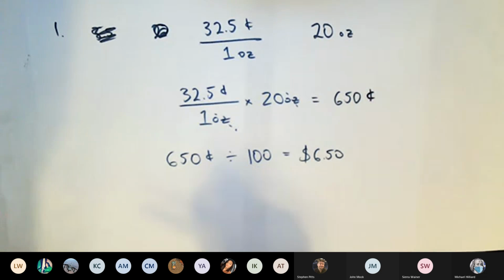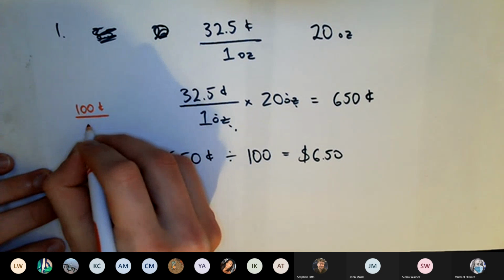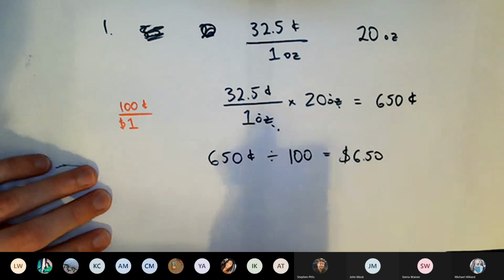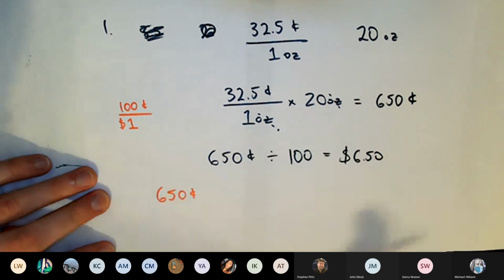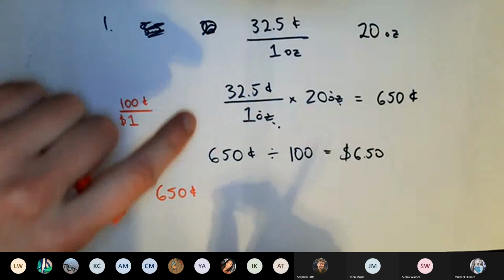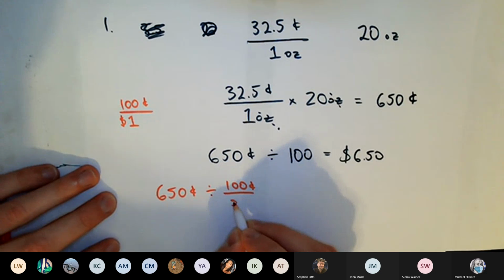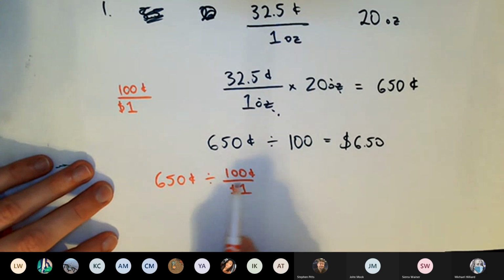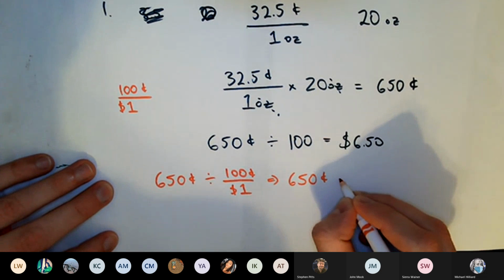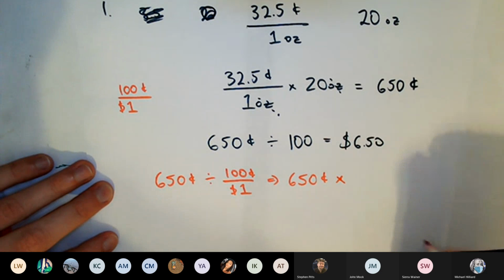I could even write this little step using units. I could say I've got 100 cents per $1. So if I've got 650 cents and I want the cents to go away, but as I've written this fraction cents is on top, how do I invert that to make cents go away and dollars remain? Well, I divide by that fraction, the 100 cents over $1. And why is that legitimate? Because the cents will cancel here. If you recall the way we divide fractions, you flip the second fraction and change the operation to multiplication.